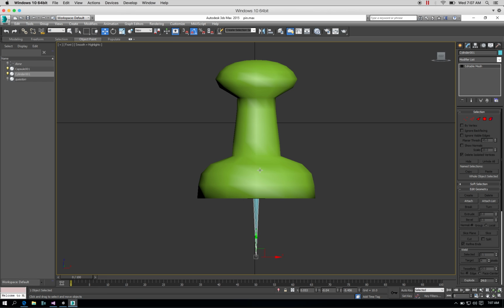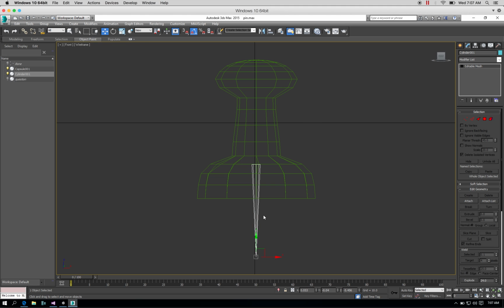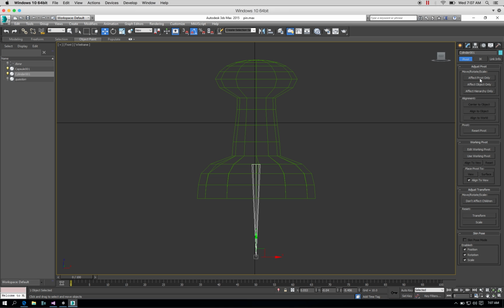And then let's go down. Move it down a little bit so you can see. It'd probably be easier to move the pivot point at the top. You can kind of see what's going on. Alright. So with the pivot at the top, I can turn that off, and we'll be able to move it down.